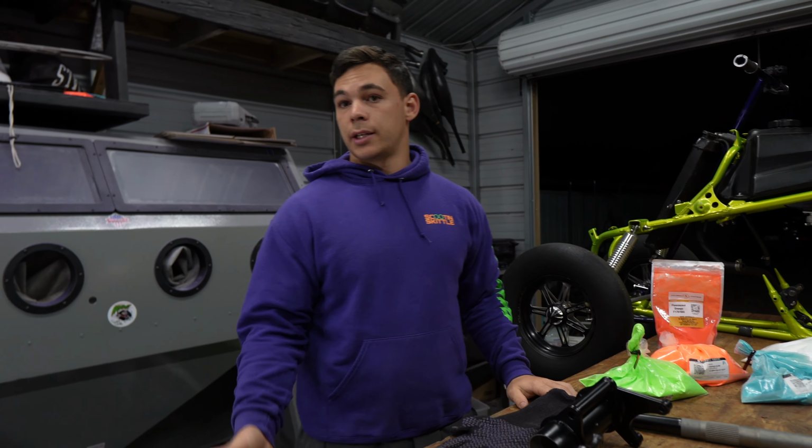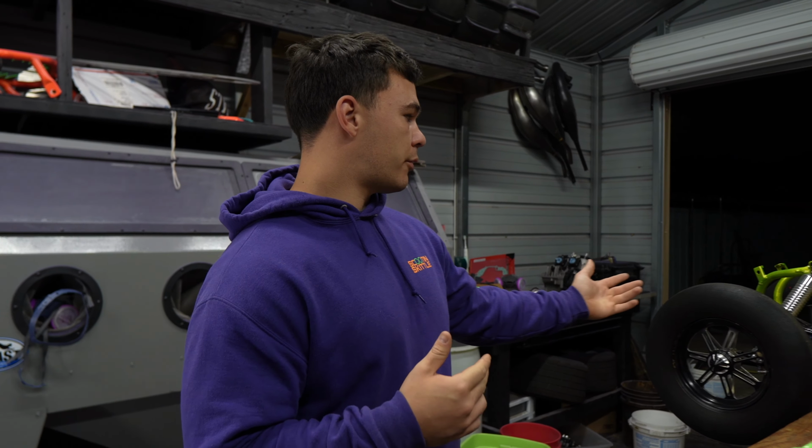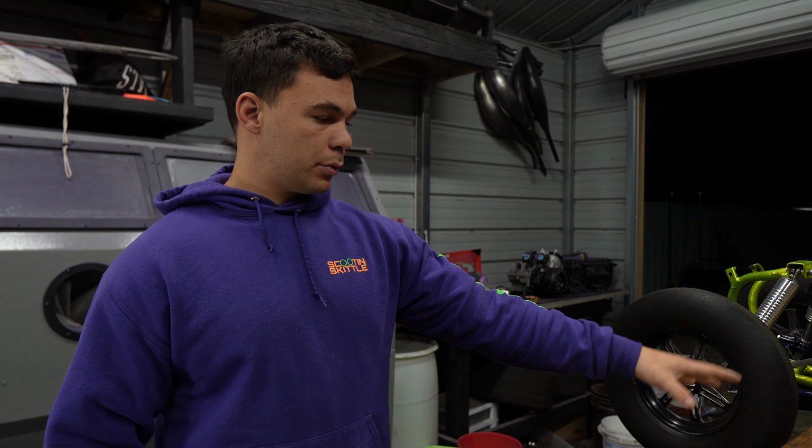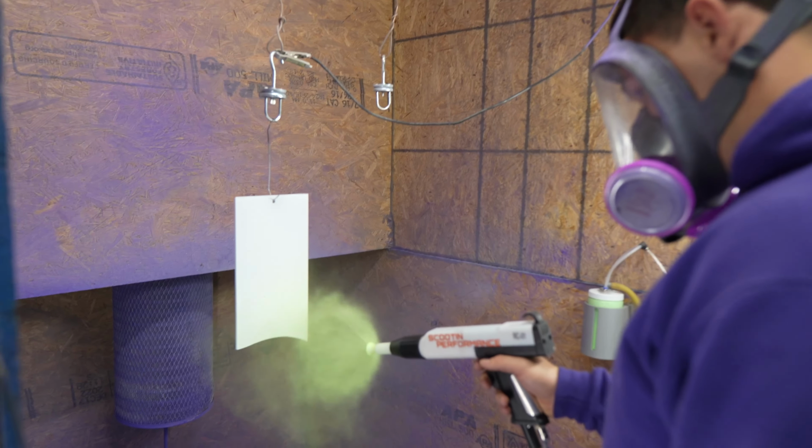So right now all we're doing is testing, and the white is almost done. If y'all want to see how we pick the color for each one of our parts, just stay around till after we see what the colors look like, and then we're gonna put them up next to the parts, and that's how we pick which piece is gonna be which color and all that. We already have an idea in our head. We just gotta see the colors first.